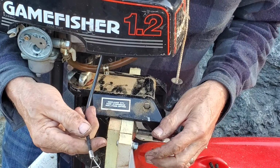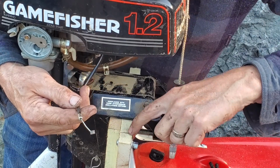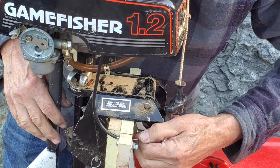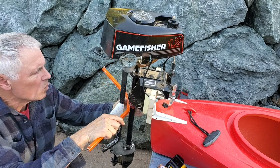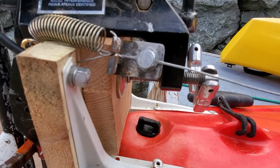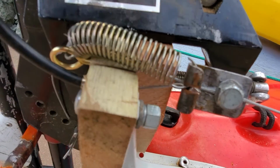Here's my throttle, and I cut a little groove with my saw and drilled a hole about this far down so that I could slide into it, and then it stops right there, and now I can pull on it. Manufactured my little accelerator pulling grabber thingamajigger spring.